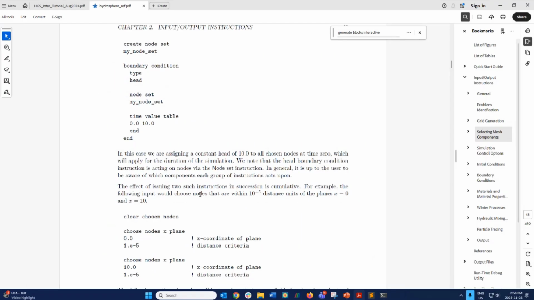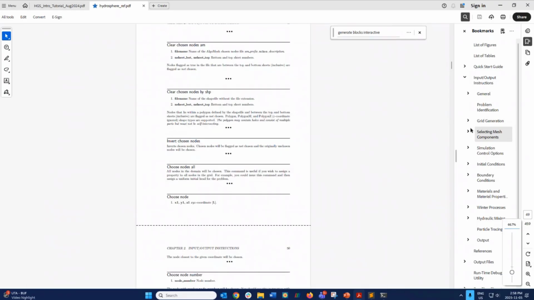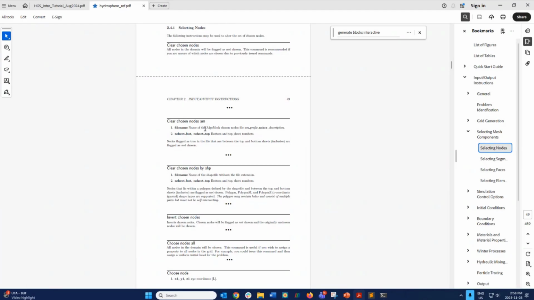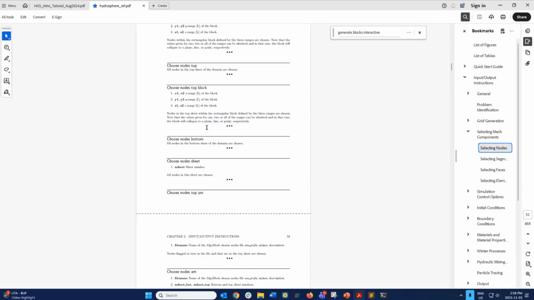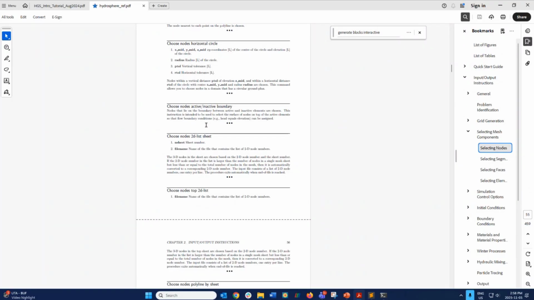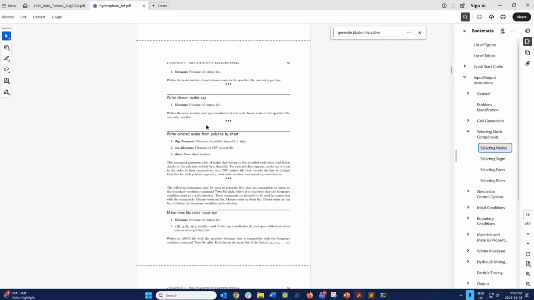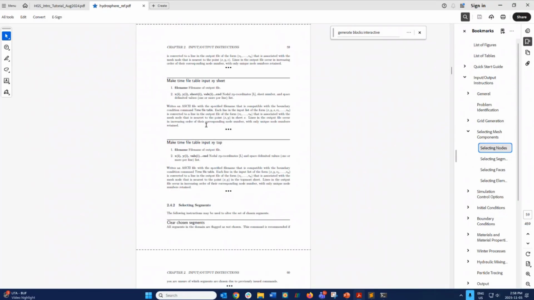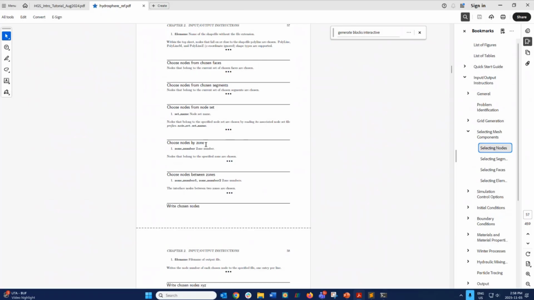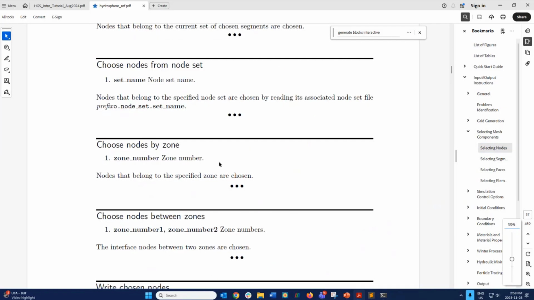And if we begin scrolling through, this subsection here on selecting nodes is probably 20 pages long, all on its own. So there are many, many, many commands that can help you to select nodes using different techniques. For example, when you create your mesh, there will be zones, right? By default, when you create a mesh, it's all zone 1.